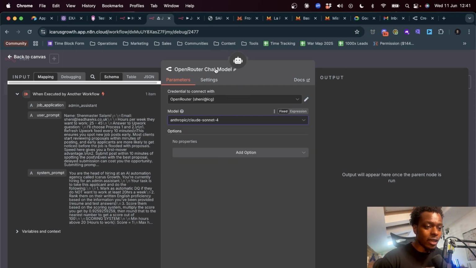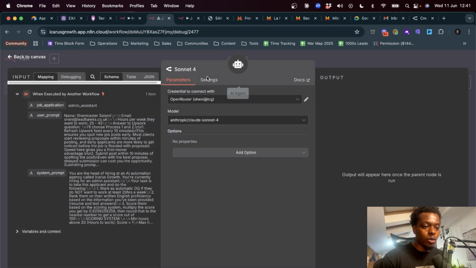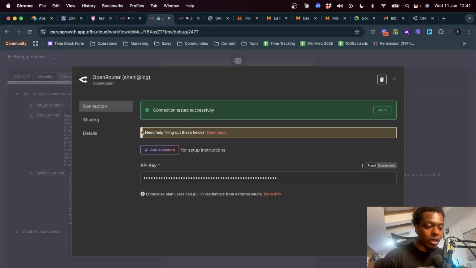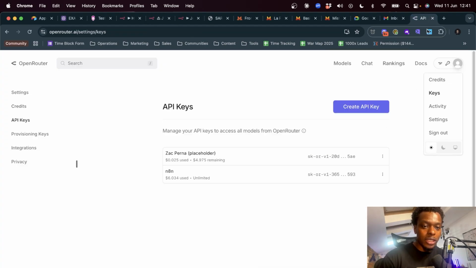It's the easiest thing, and I can just type in the name of the LLM that I'm using into the name of the OpenRouter, and this is Sonnet 4. The only thing that you need to do in order to actually get OpenRouter for yourself is just to create the credentials, and the credentials is just the API key that you would get from the keys portion here, which you would get over there.